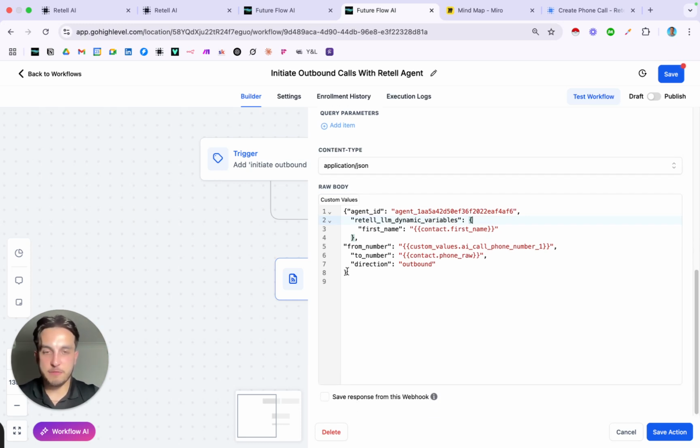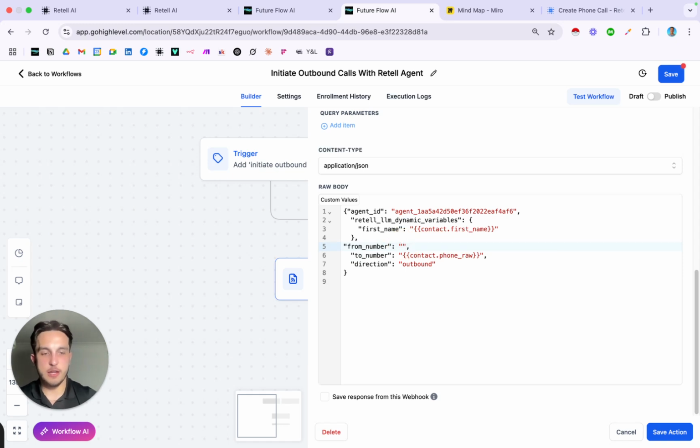Then we identify the from number, so what number are we calling from? Since this is an outbound call, we're going to be using a number that we have purchased in Twilio or Vonage. I have the numbers that I've purchased as custom values. Again, just for simplicity, you could type in the number as raw.